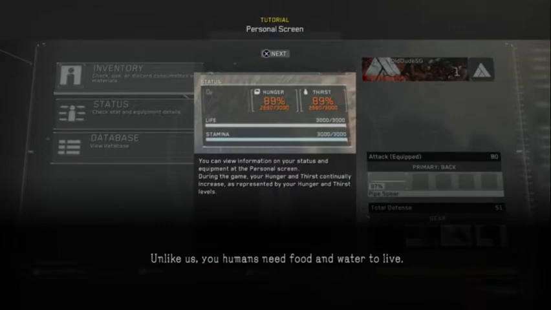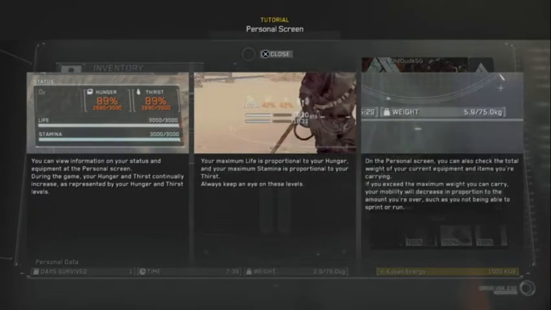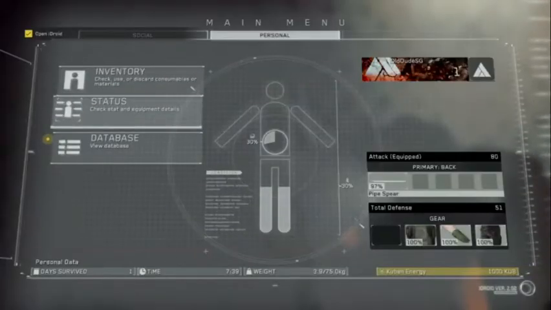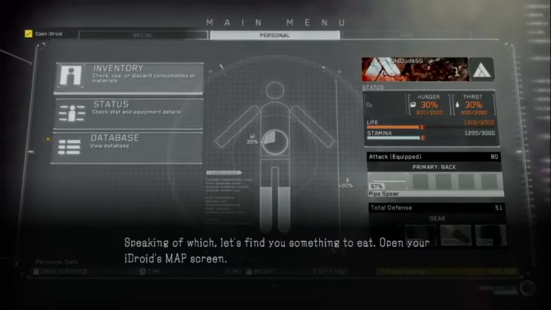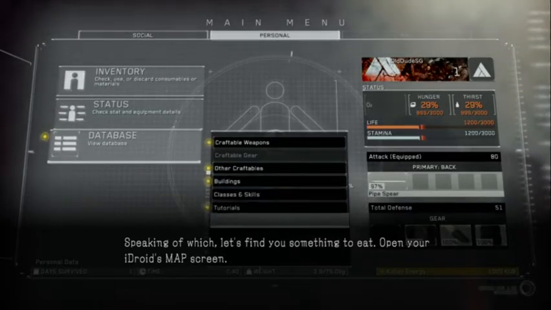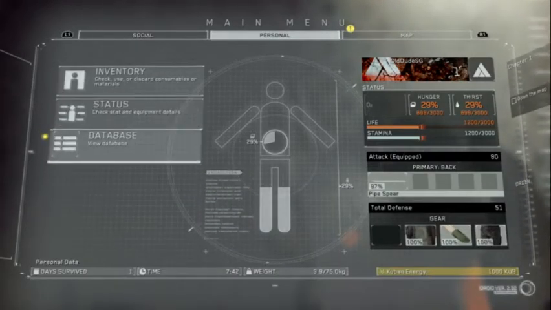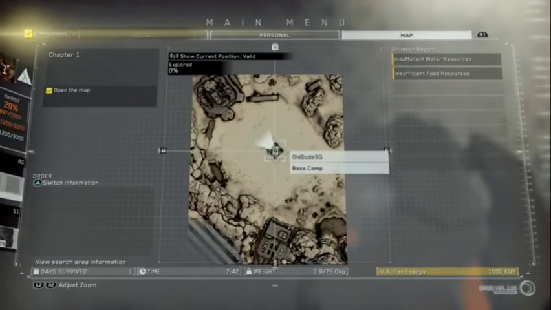Unlike us, you humans need food and water to live. Be sure to eat or drink when you become hungry or thirsty. So we got a limit. Speaking of which, let's find you something to eat. Open your iDroid's map screen.